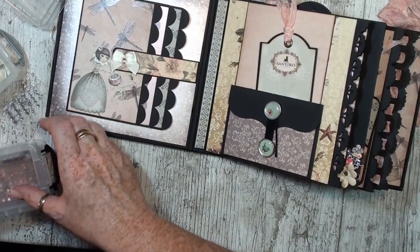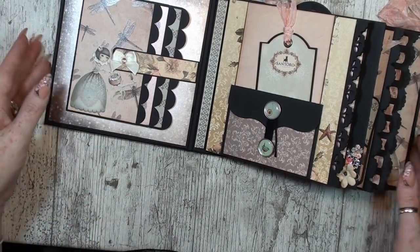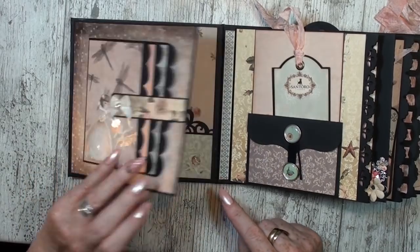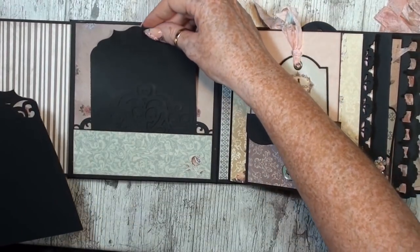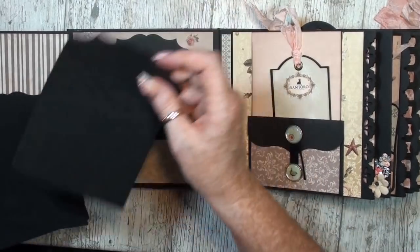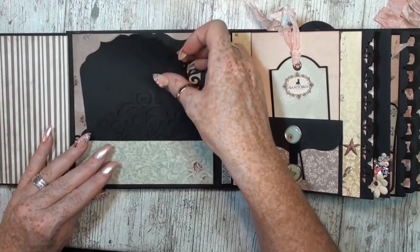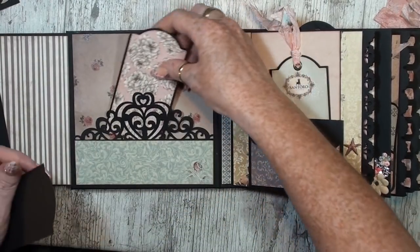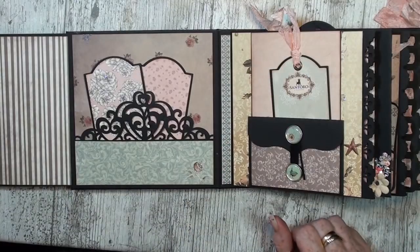So I go further in the album to see if anything is needed. So what we have, real quick, we have the waterfall. Nice and cozy. We have the pockets. I'll just make a nice card in, some decoration on. Okay. Wait just a minute. I still have these two. So why not use these? Yay! And I almost used everything I cut out.